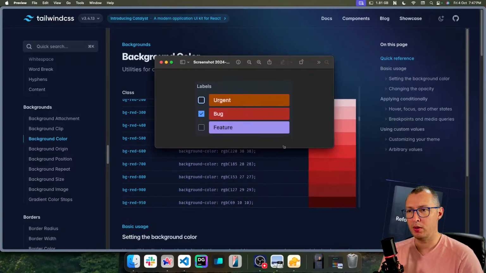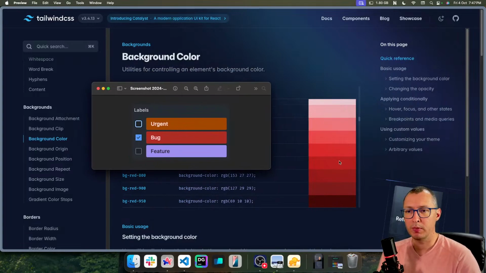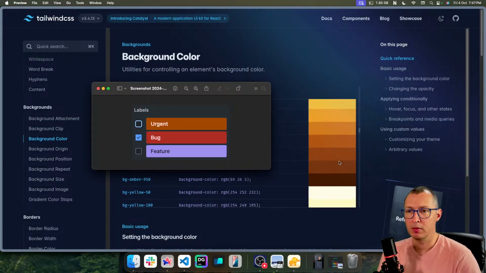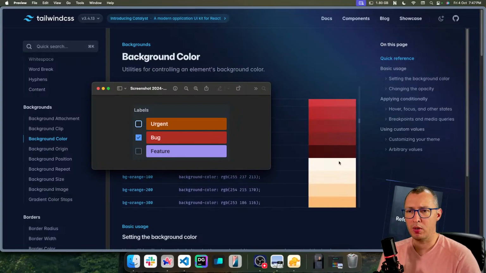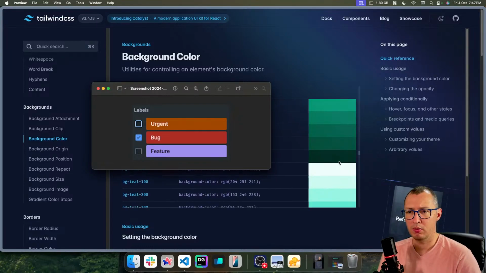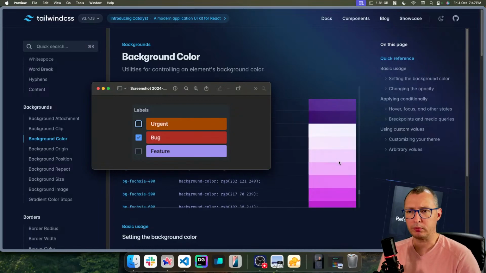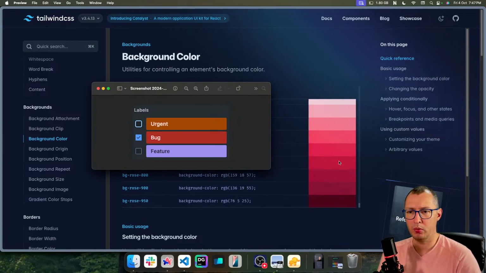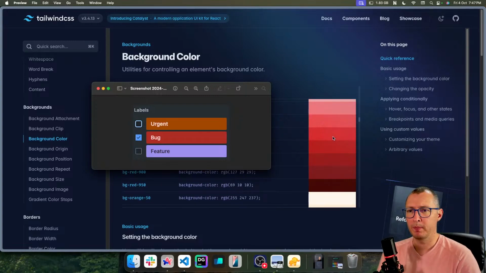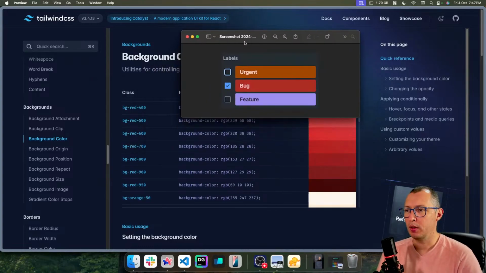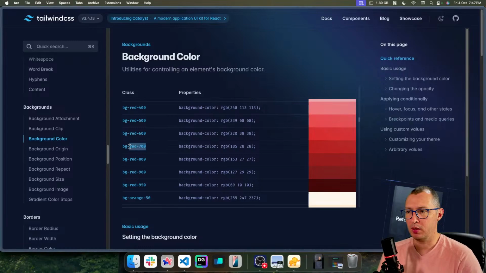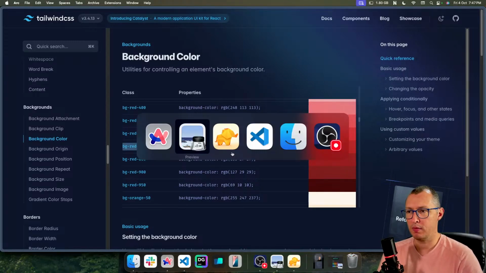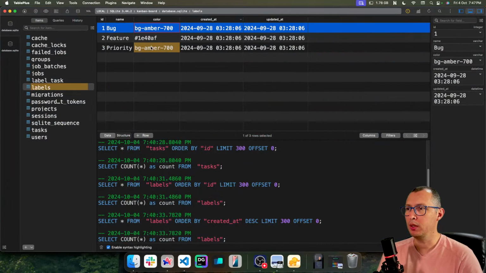No, that's too rosy. There's no other red. That's just red, green, blue. Nope. I think we either do rose or red. Let's go with red. So the middle one will be 700. So let's take that red 700 and put it in bug.